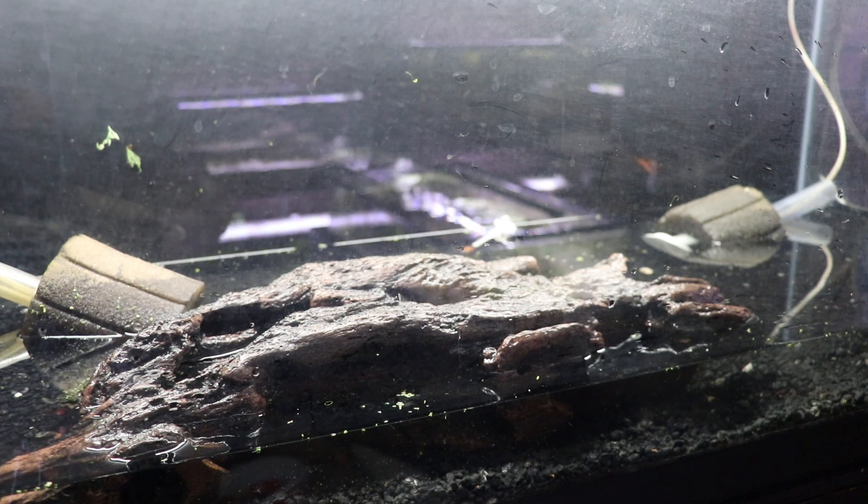The babies — we sold some, we BAP'd some, we had to cull some because with 800 babies there isn't a market for that many fish. It just seemed like maybe a 75 gallon wasn't the best use for one female Midas cichlid. So we moved her, and now we're going to use this tank for other fish that we have in quarantine right now — fish you haven't seen before.